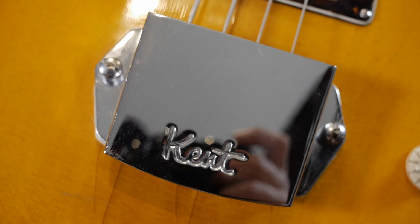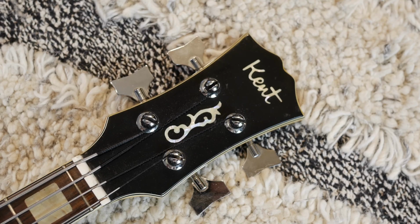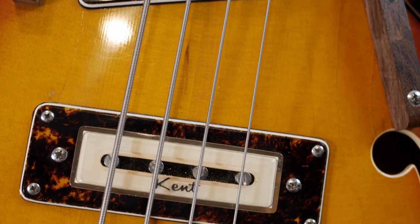a Kent bass. The name is branded onto this instrument a half a dozen times. It's stamped into the bridge cover. It's inlaid into the body in mother of pearl, a very nice touch. Inlaid again onto the headstock. We've got this nice little decal here on the back. And of course, it's etched into these really cool pickups.